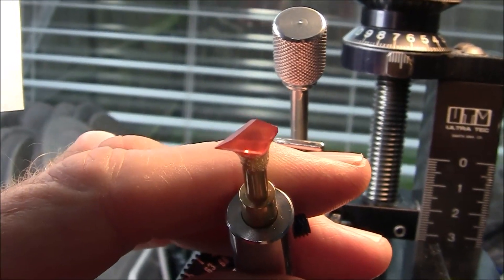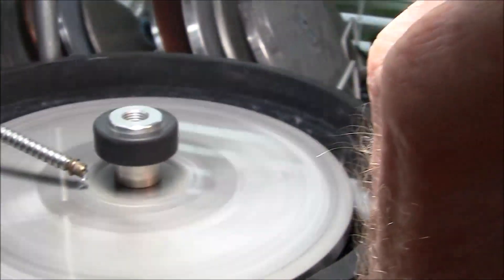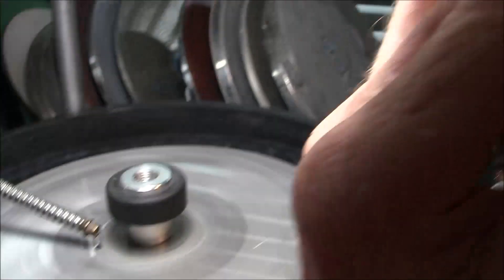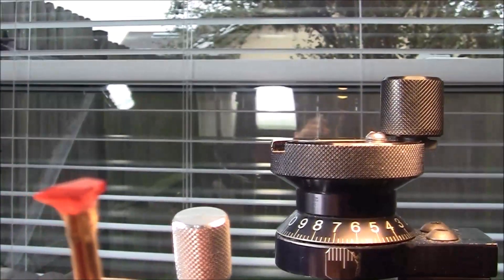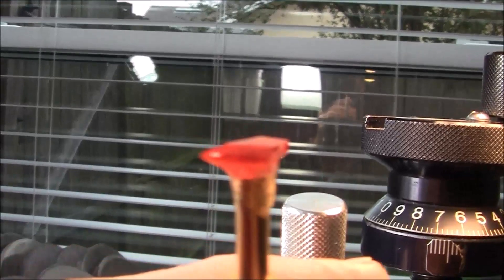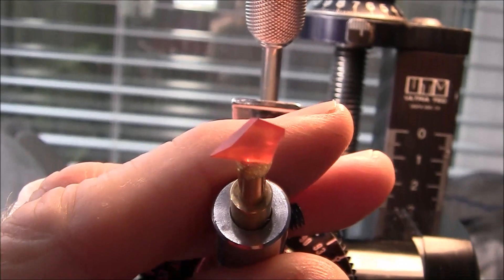I'm cutting the crown facets, and I'm using a 1,200 lap for this today. I don't have a whole lot of material to remove on this crown, so that's what we're looking like right now.